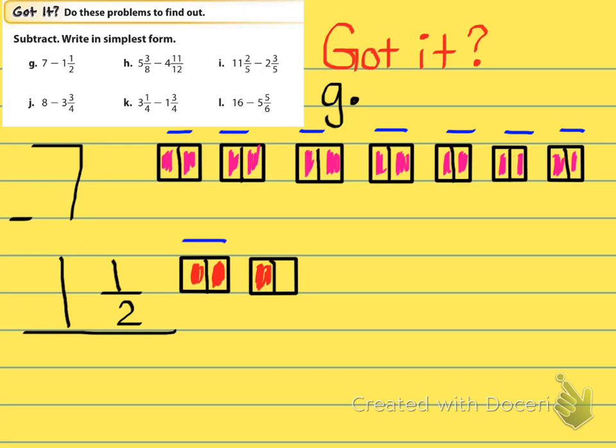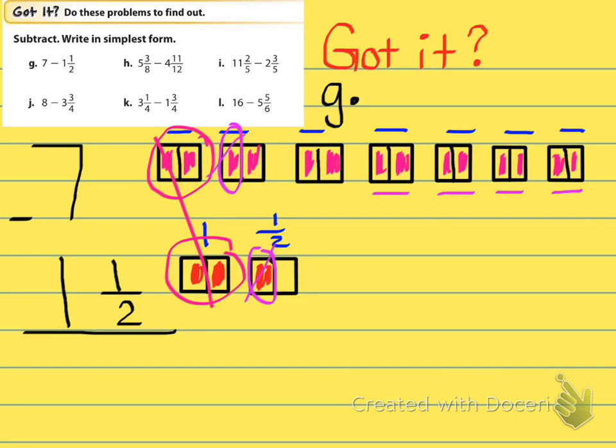And then down here you have 1 and 1/2, because that's 1/2 right here. So 1, and let's go ahead and erase that. So now we have 1 and 1/2. And then 1, 2, 3, 4, 5, 6, 7 up top. So now what you want to notice is that you're going to go ahead and subtract out 1, which will be that one. So we're going to cross that out. And then you're going to subtract out 1/2, which is this guy right here. And that accounts for that guy right there. So now you have 1, 2, 3, 4, 5, and 1/2 left. So that is how you can set up that problem and work through that. So now you have an answer of 5 and 1/2.